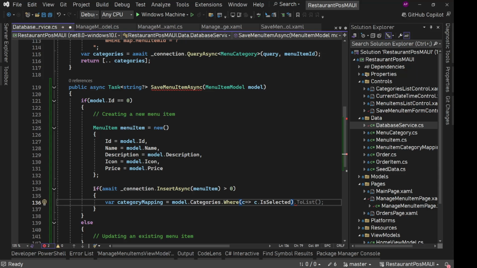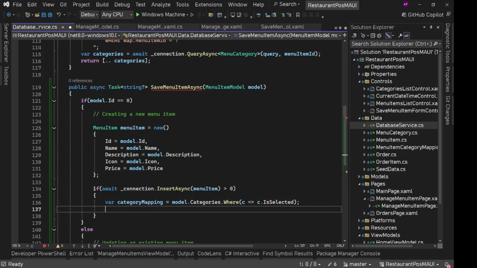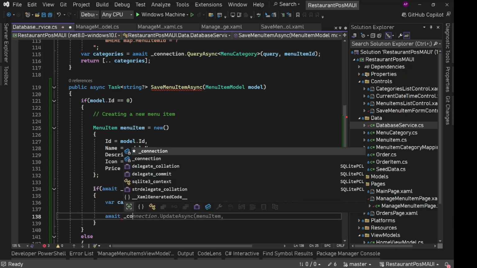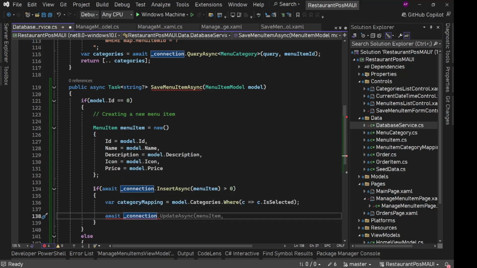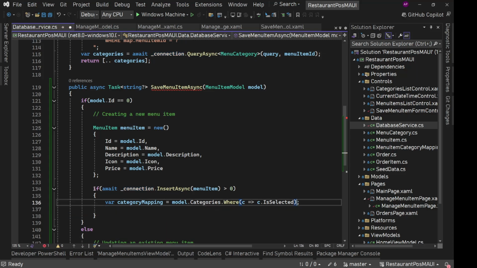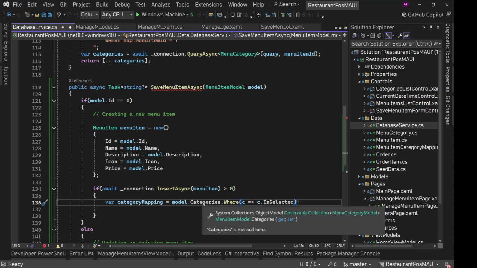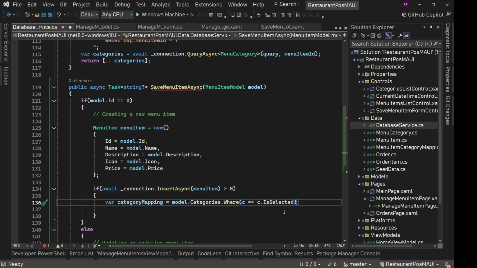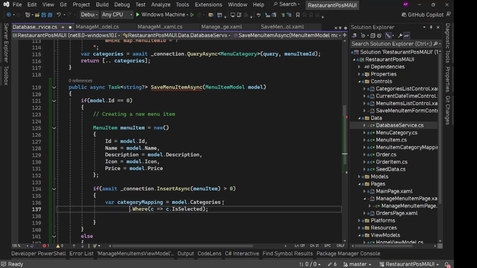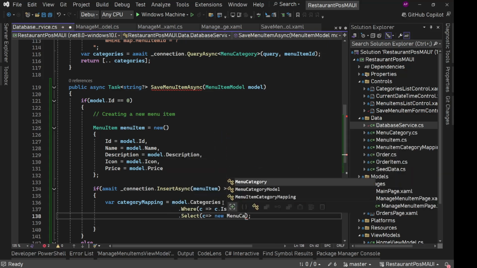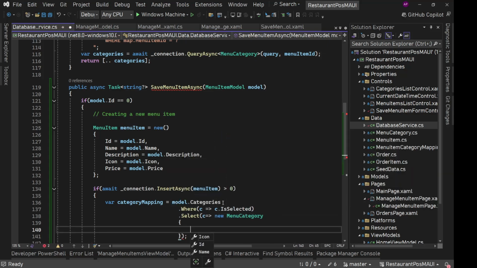Okay, we have category mapping ready. Now here we'll say await underscore connection. Not just this, we need to convert this category is menu category model, but we need to convert it to menu category because that is the name of our database entity. Select new menu category, just this.